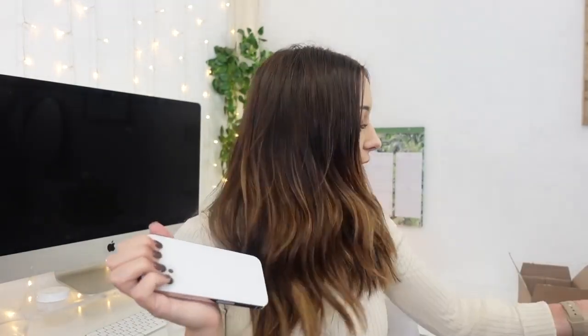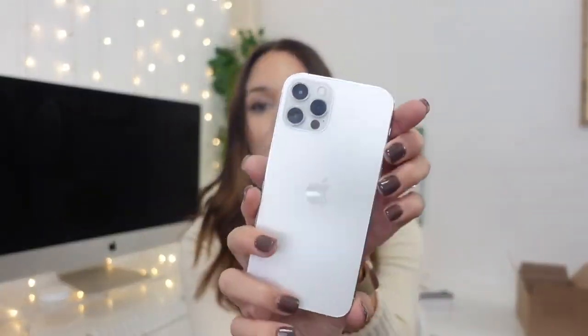This is the iPhone 13 Pro Max with 256 gigabytes and I have AT&T as my provider. Here is my old phone — this is the regular iPhone 12 Pro — so I'm going to be switching from this size to the Max, which is going to be quite a bit bigger. But my sister has it, my friends have the bigger one, and every time I'm using their phone I'm like, oh my gosh I wish I had the larger one. It's going to take some getting used to because this one fits so easy in my hand, but I'm super pumped for the new one.